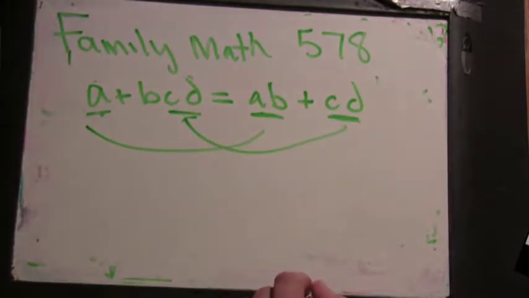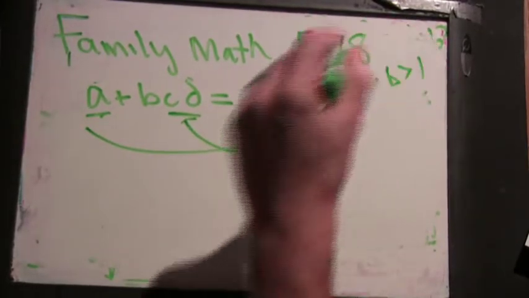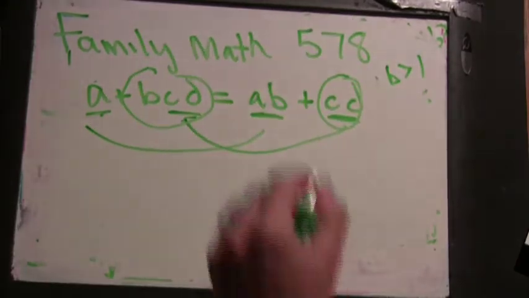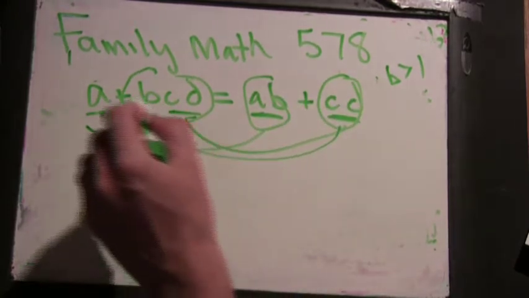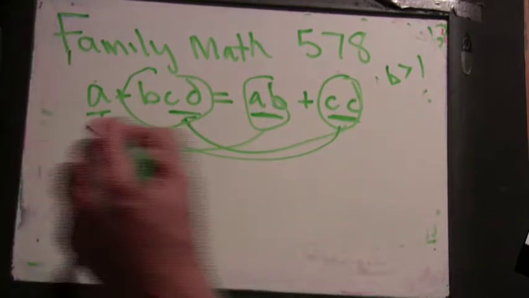And by the way, since you've already counted the B equals 1 case, we can restrict this to B greater than 1 so that we know that this term is bigger than this term. And we know this term is bigger than this term. So that means I'd like to bring this term over to that side, and that term over to that side. So I've got BCD. So you get B minus 1 times CD?